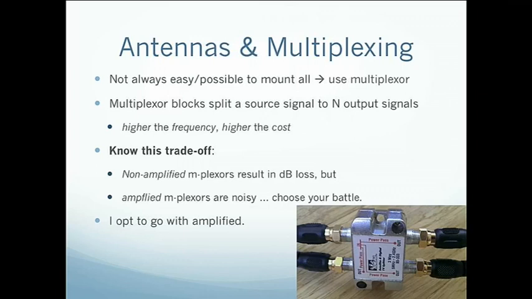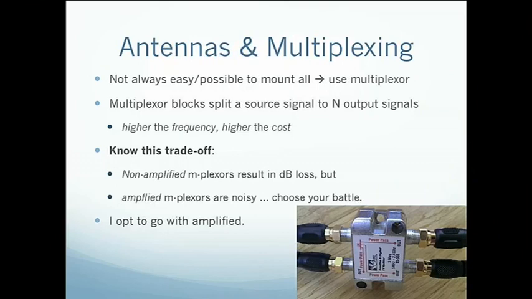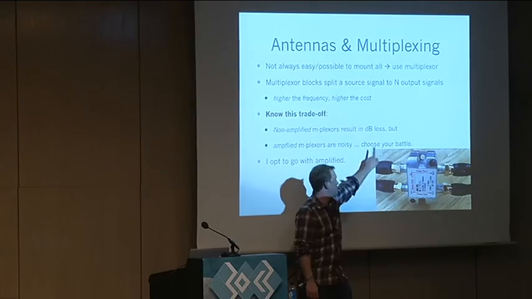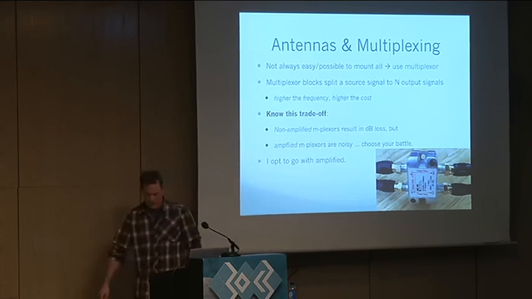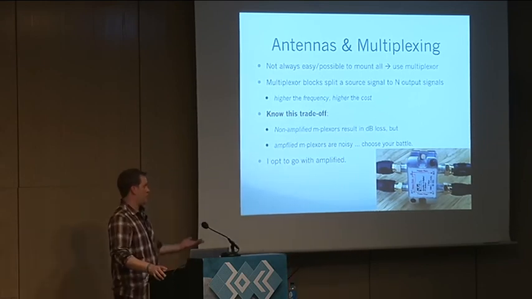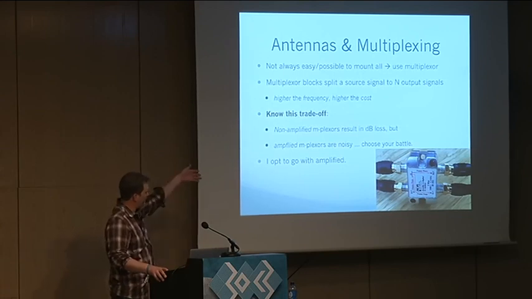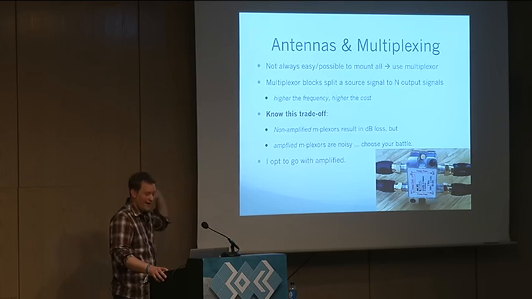And further with multiplexers, it's really worth knowing this trade-off. Non-amplified multiplexers will reduce the signal, typically depending on the range that the multiplexer supports. And when you buy it, it'll state that right on there. And you just have to take that into account when you're doing the power analysis. Also, you can just do amplified multiplexers. This is an example of one here where there's a power in, and that actually goes to a 12-volt adapter. And it's good in my opinion, but the issue is that it's a little bit noisy. You're basically just adding gain to the system, and there's added noise.